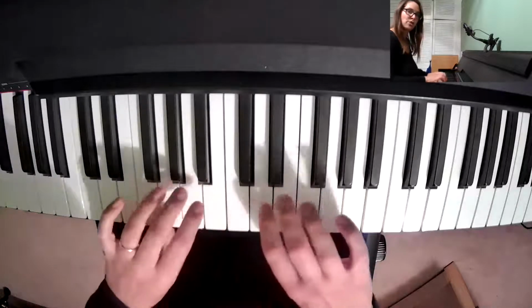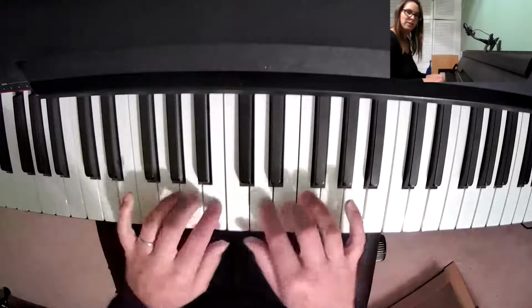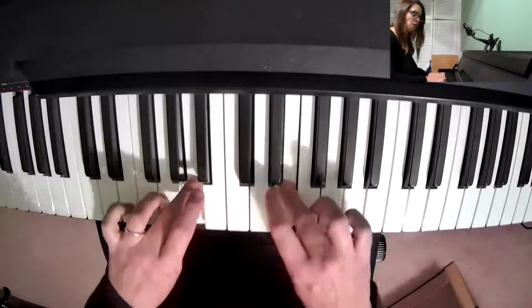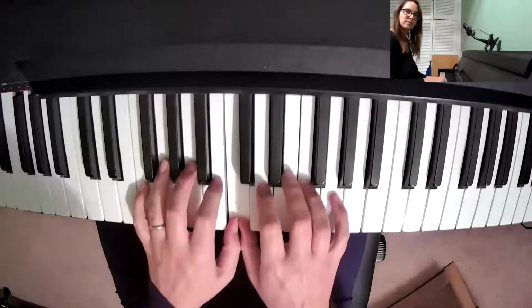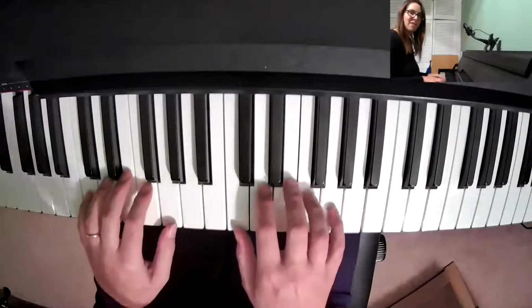They will both go under the hand at the same point as each other, and they will both go over at the same point as each other in contrary motion. Under. Try that a few times, and when you feel you've mastered it, you could then try parallel motion.